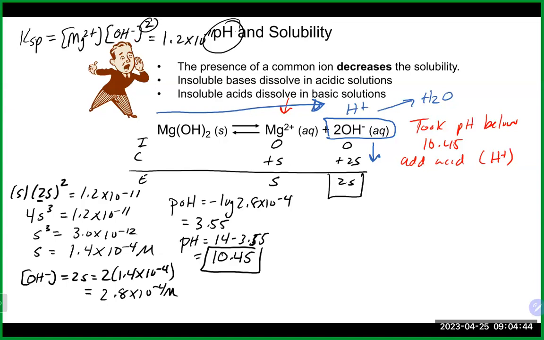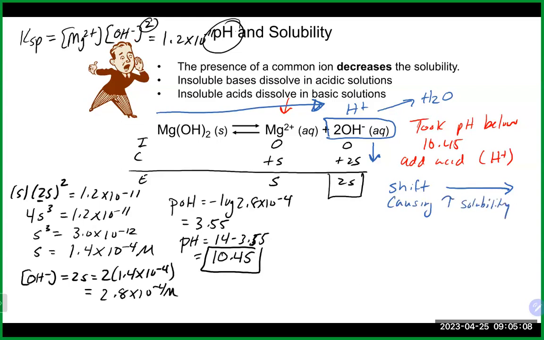Aqueous things. So that should increase the solubility, right? It's going to cause equilibrium to shift away from the solid to the side where we have aqueous ions. And we would see a shift in the equilibrium to the right in this case, causing an increase in the solubility, right?